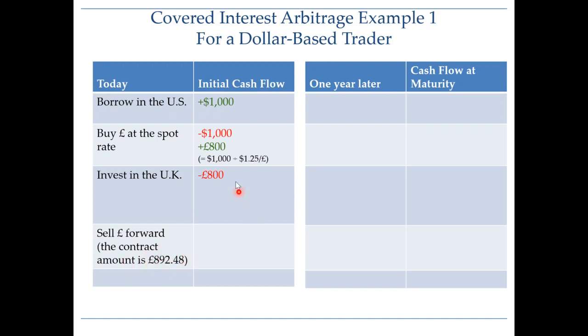The reason why we know this is because we know the UK interest rate. For simplicity, in all these examples, we assume that we're working with default-free investments and we know the interest rates up front. So 800 pounds invested in the UK at the UK interest rate of 11.56% will give us these many pounds. That's why we know the exact forward contract amount. But remember, with forward contracts, there's no cash flow changing hands. Today, you're simply signing the contract. So the net effect today for cash flows is 0, as you can see.